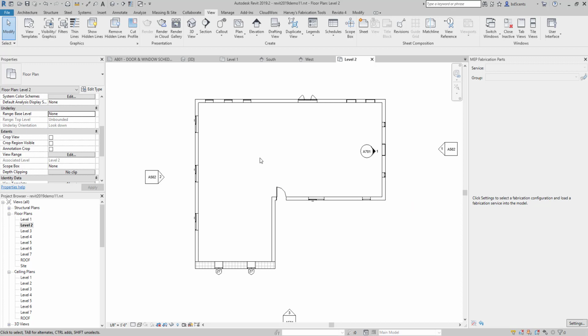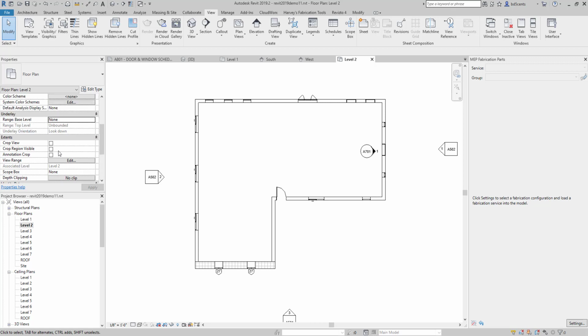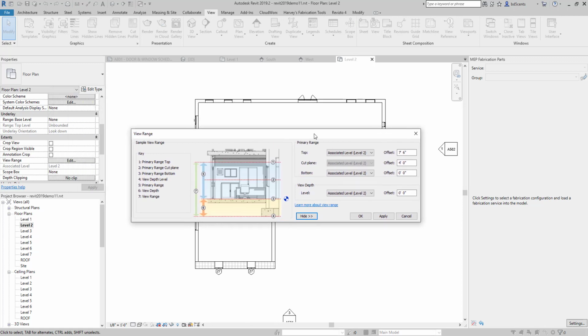Now we want to talk about view range. So view range is right here as well, just below the crop view and above your underlay, under extents. Now, we had talked a little bit about this, but what's important to know are all 7 values. In past versions of Revit, this didn't exist, so people got really confused about where the cut plane was cutting, what the view depth was seeing, what the top range was doing, and so on and so forth. So as long as you can acquaint yourself to this diagram, or if you get confused, you can adjust these, and you'll quickly figure out where that plane is cutting and where you're at.